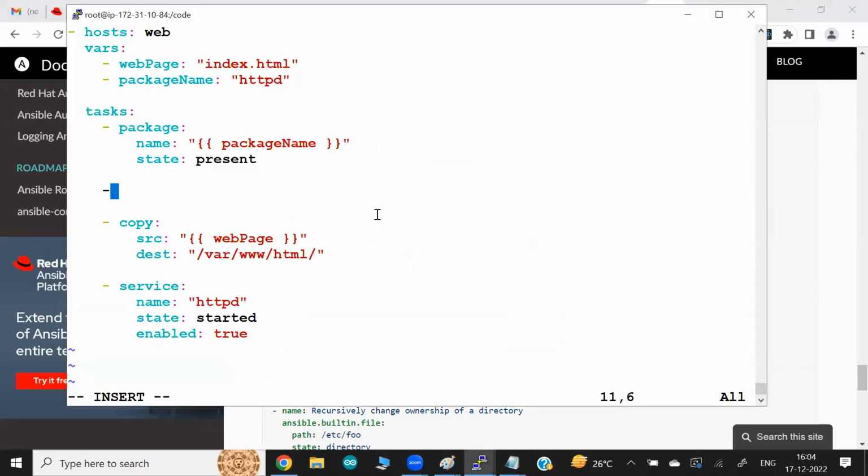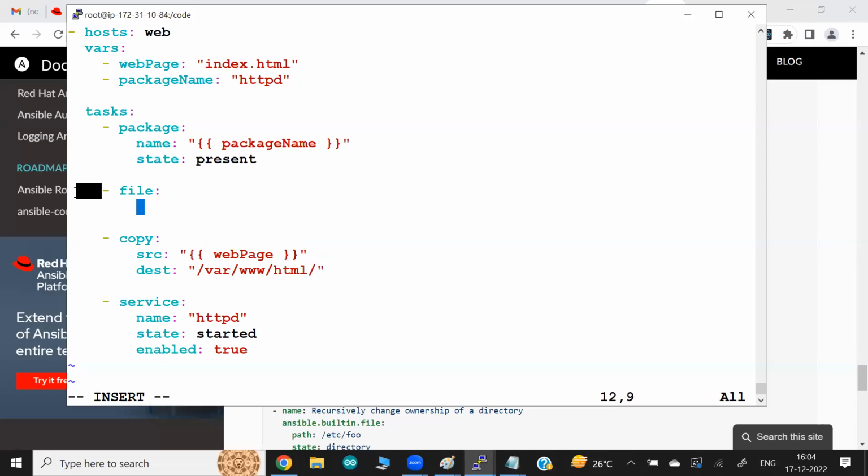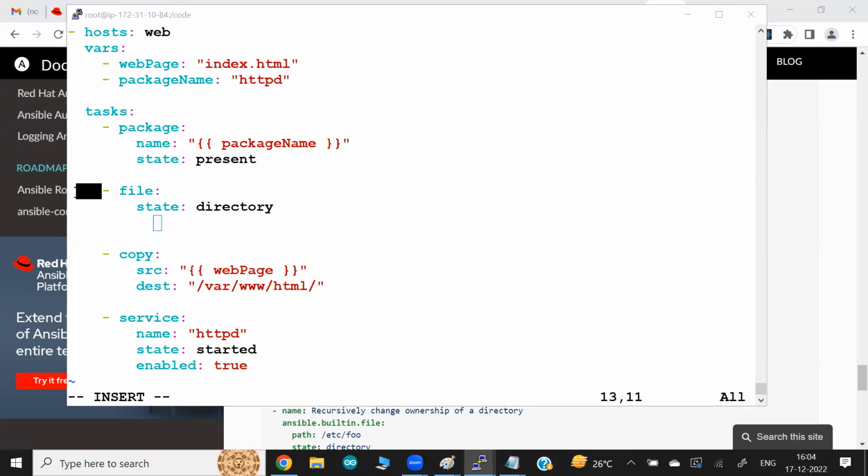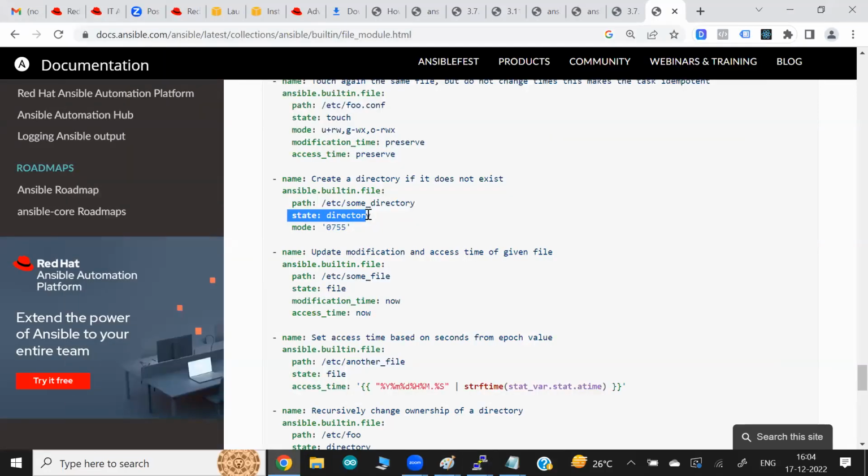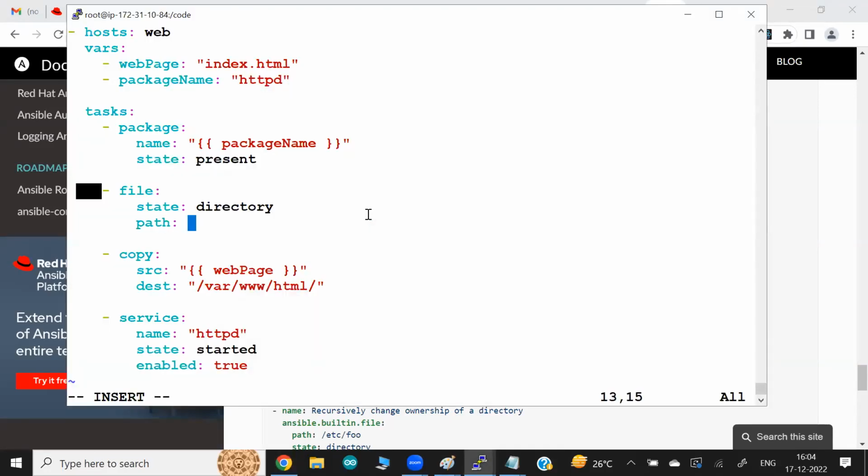So what I'm going to do, again, the same indent, same space. I say my module is file. And my plan is to create a directory. So state would be directory. And where do I want to create the directory? Path. Obviously, you should know where your path is.